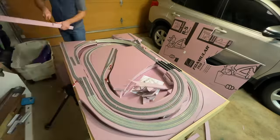This layout is being wired for DCC operation, and I'm using a Digitrax Zephyr DCC system to power and control things. This base station is great for smaller layouts and has a built-in throttle, plus allows other throttles to be connected. I have also connected a Digitrax panel that I installed into the front of the layout fascia to the base station, and that allows you to plug in some additional handheld throttles.